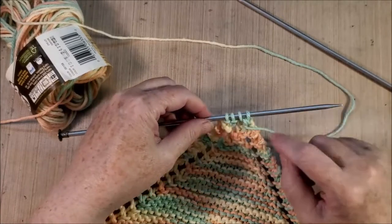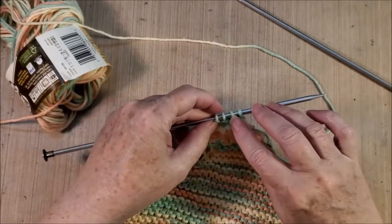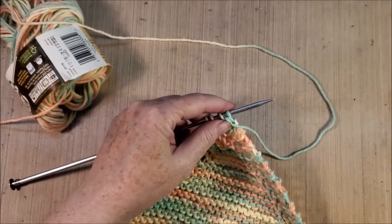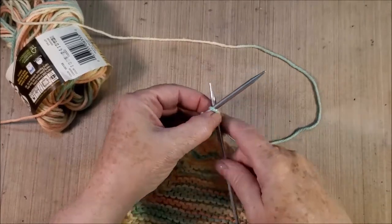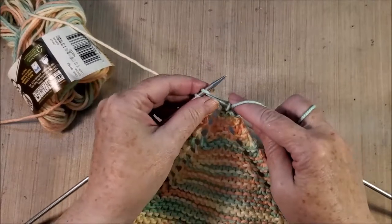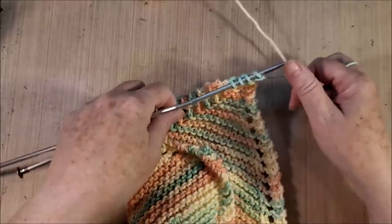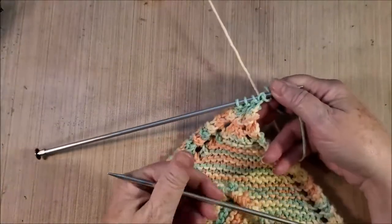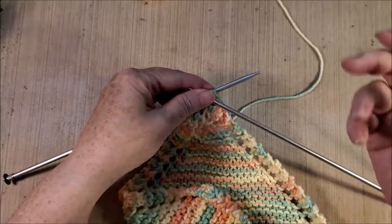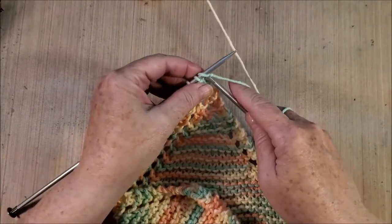I have now knit and done my decreases until I have four stitches left on my needle. At this stage there's a yarn over right here, and because that one won't cast off properly, I go ahead and knit one plain row of these four stitches, and then I cast it off. I have no idea what this is called — it's just one way to do these things. There are lots of ways to cast on and cast off; my way is not necessarily the right or wrong way. Please look up other options if you want to do something different.